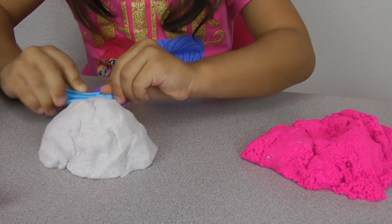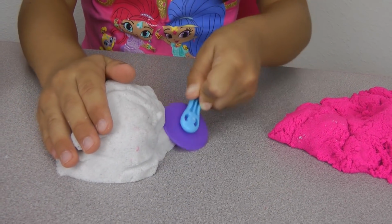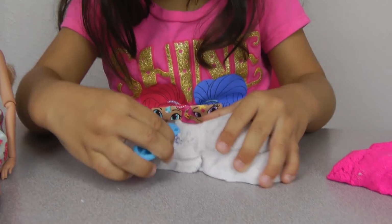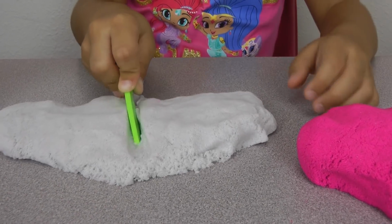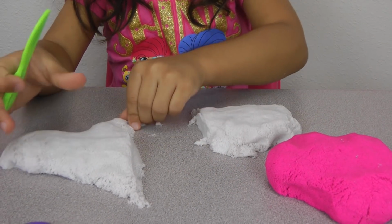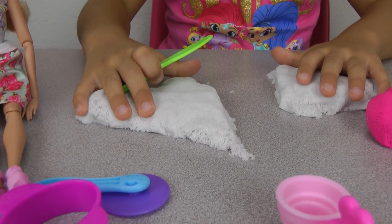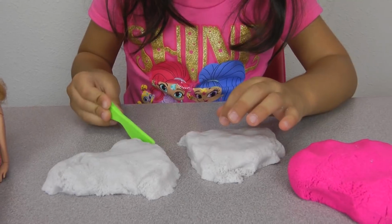Let's cut. And this is gonna be the top of it, so I need a cut. Yeah, it's breaking. Let's cut it with the knife. Cut. There, we cut it. Now you have two white pieces. Yeah, so we have to stick these a little further. Okay, so look at these tiny crumbs. Let's stick them to there.